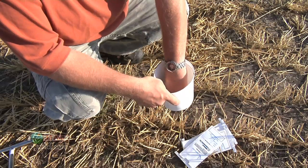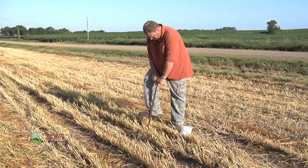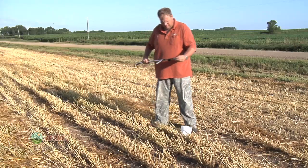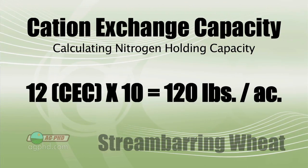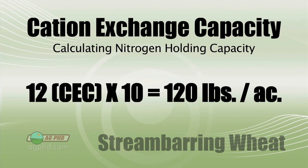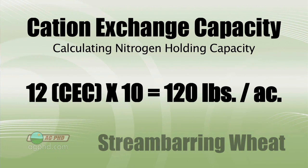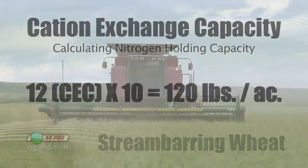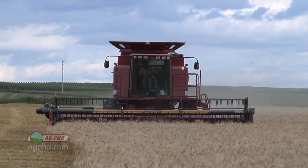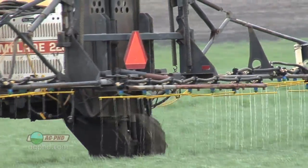The other reason is to look at your soil and see if it can even handle putting all the nitrogen in at once. We always encourage you to be a good steward of your land. If you take your cation exchange capacity times 10 — let's say your CEC is 12, multiply that times 10, that's 120 — that's how many total pounds of nitrogen you can have in your soil at any one time without worrying tremendously about losing it. If you're going for 100-bushel wheat, you're probably going to want more than 120 units of nitrogen, so you've got to put more on a little bit later in the season.